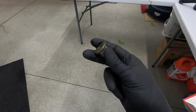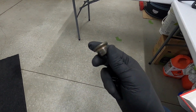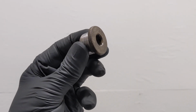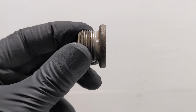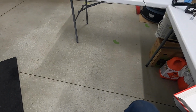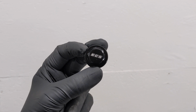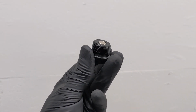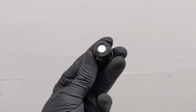FYI, the drain and fill plugs are identical on the transmission for these cars. I am just putting the fill one back in later, of course, but I wanted to mention that because they do not have any crush rings or any sort of O-rings at all on these plugs. You'll notice that towards the head, there's just a bit of a 45-degree taper, and that's what seals it to the transmission case. Going back onto the drain in a second is an ECS Tuning magnetic drain plug, so I can keep an eye on what might be going on in the center diff and transmission, just in case I damage something in the future.